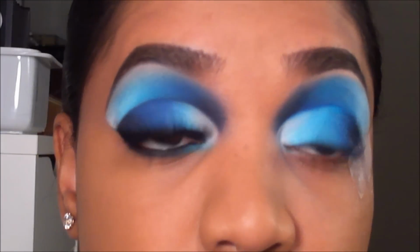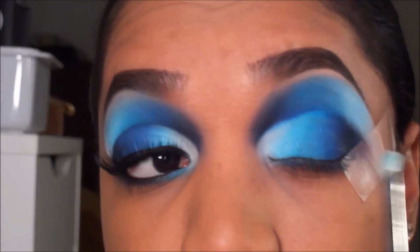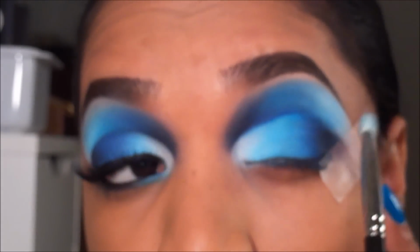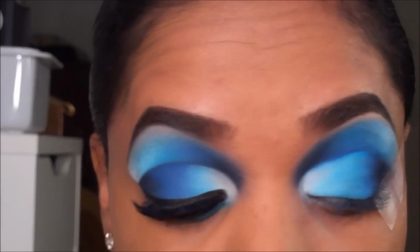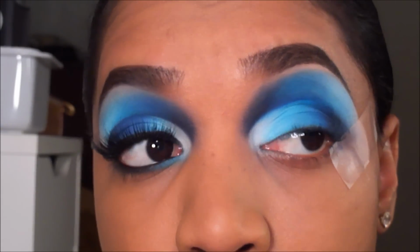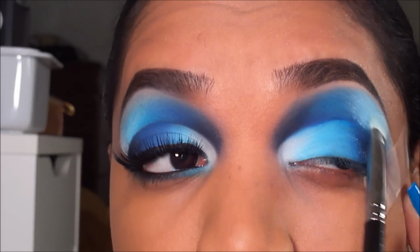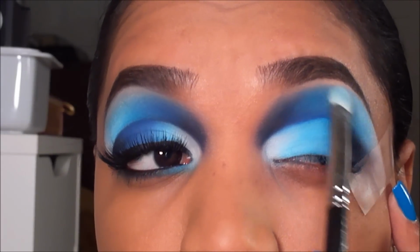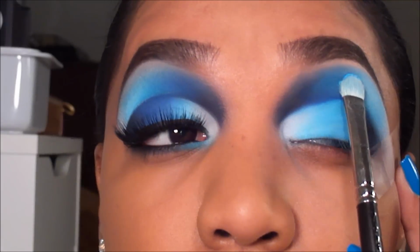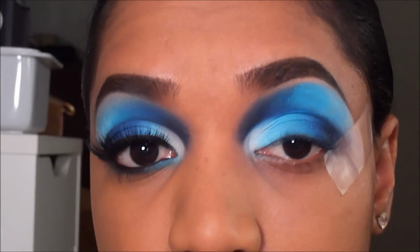And now, you're going to need to do some blending and some cleanup. So as you can see, there's like fallout on the lid. Just lightly brush that off. It should come off no problem. Then we're going to blend. And I'm starting with the white, and I'm going to apply a little bit more. And then apply the Clear Sky Blue. And you can apply, reapply, and blend. This is what we're doing now, is just to clean up and make sure the colors stand out as they should.